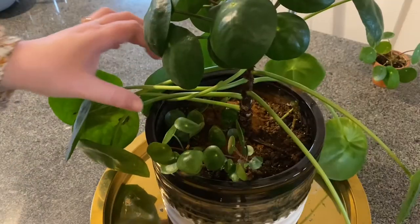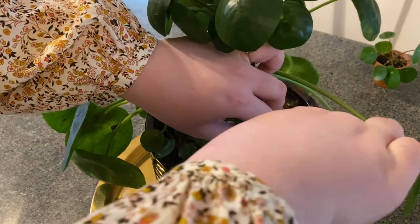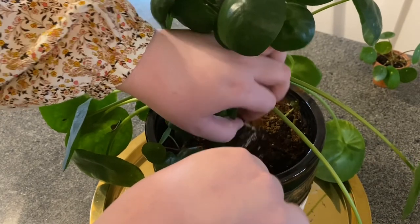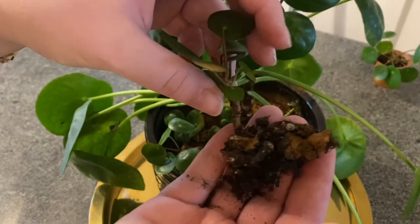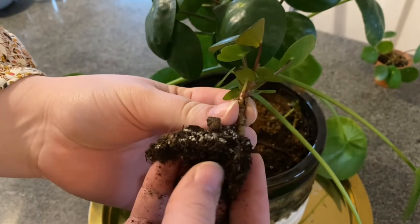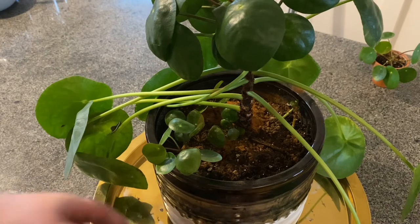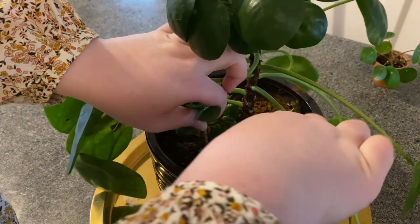To take my pilea cutting, I will use my sterilized scissors to cut the pilea from the base of the root. You can go two to three inches into the soil to ensure that the pilea will have some viable roots once it's planted. Here you can see the soil mass on the pilea pup — within that mass are some viable roots that the pilea pup can use to grow. This is my first cutting and I will take two cuttings today for my demonstration.